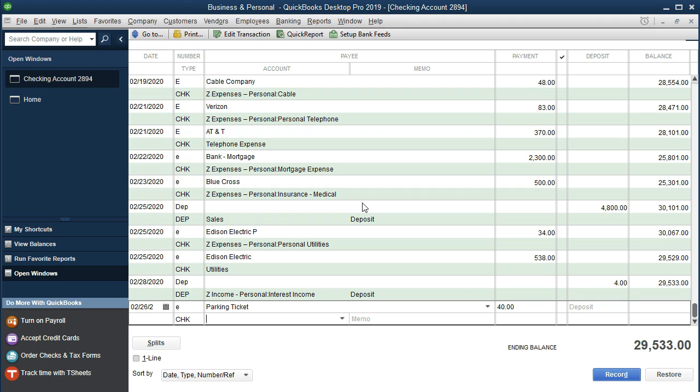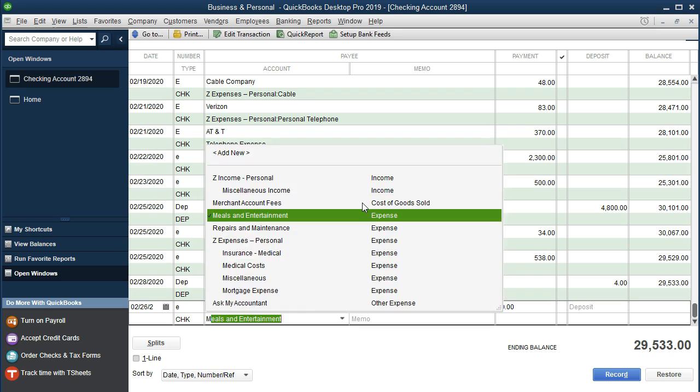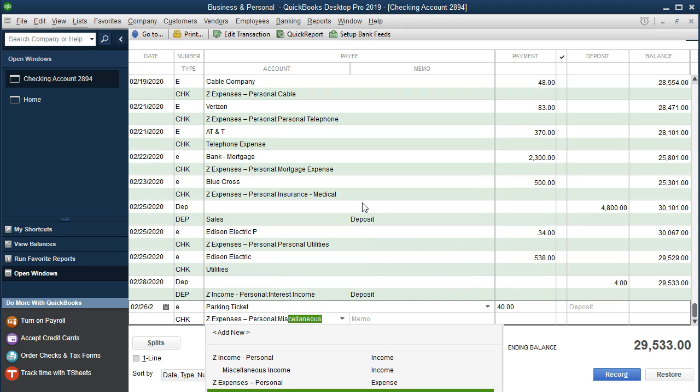Now here we could make a new expense account called parking expenses, or we might say, hey, I don't expect to have a lot of parking expenses, and therefore put it into some kind of miscellaneous. This is a small one-off item. I don't need to categorize every kind of random little thing that happens if I don't think they're going to happen often. That's just the decision we need to make. And so this one I'm just going to put in miscellaneous.